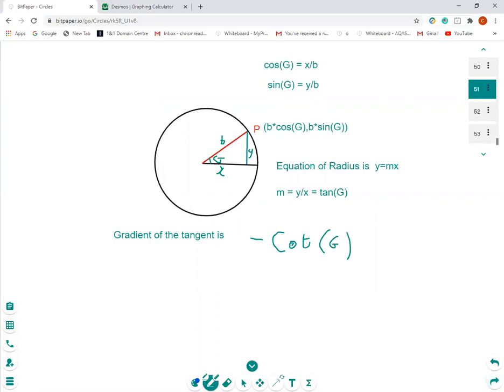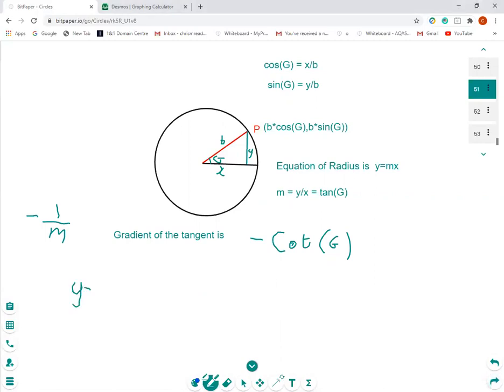That's the gradient. Because that's following the rule that if you want lines to be perpendicular, it's going to follow the rule minus 1 over the gradient of the line we're trying to be perpendicular to. So what I've done there is I've taken the minus and I've put 1 over the tangent, and we get the cotangent. So that is the gradient of any tangent where we know that g is the angle made in the middle. That g is changing, as you saw in the first bit. That's how we're going to get the thing going around the circle.